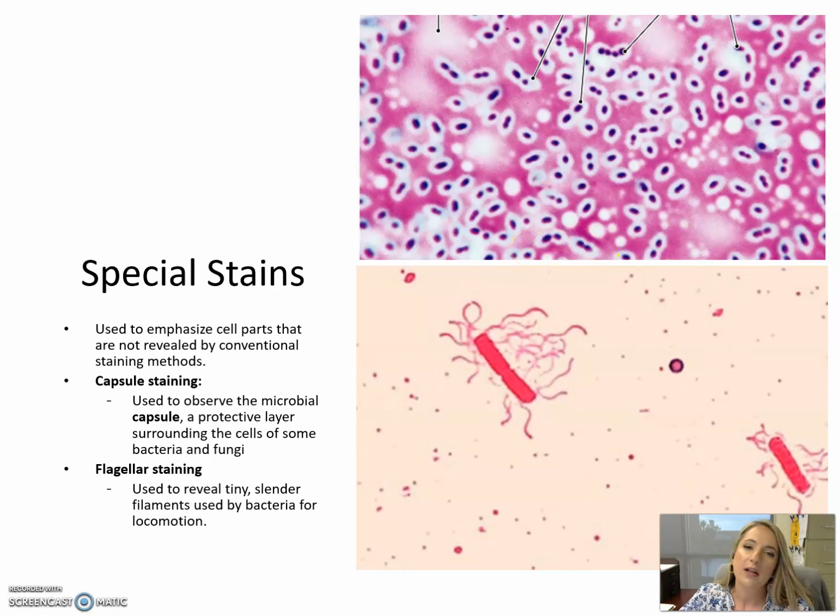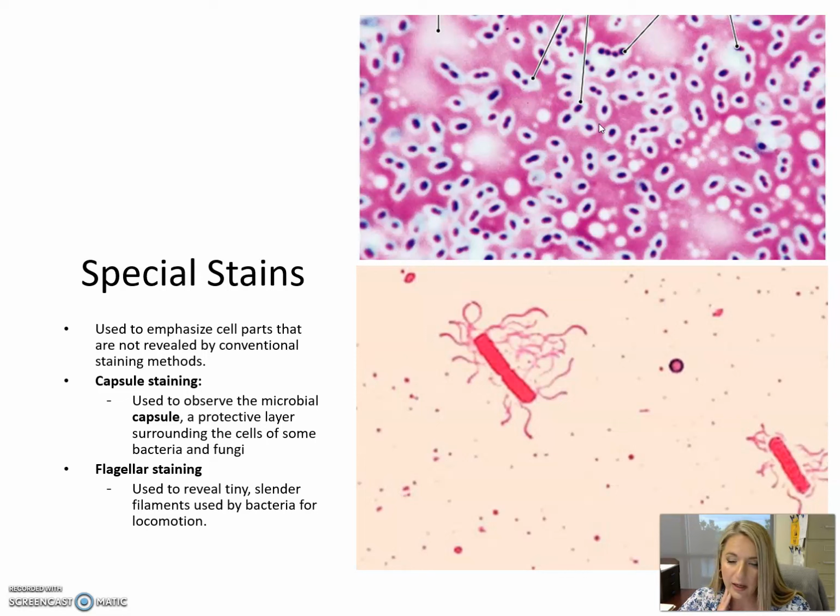against the background. And that's what was done up here. This is a capsule stain. So the background was stained pink with an acidic dye called eosin. And then sticking out of that pink background, we have these clear halos surrounding the bacteria. Those are the capsules. They're resistant to staining, but because of the dark background, we're able to see them against the dark contrast of the background.